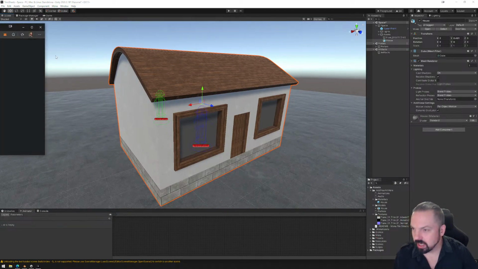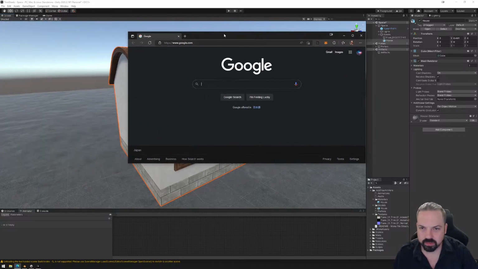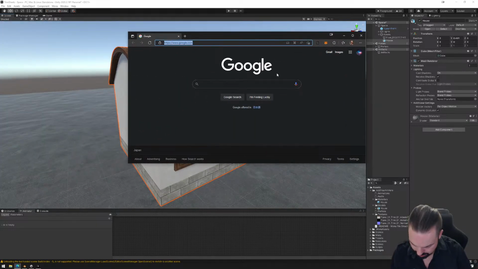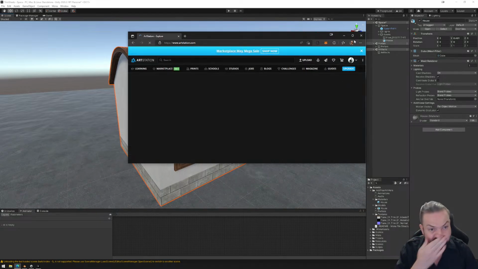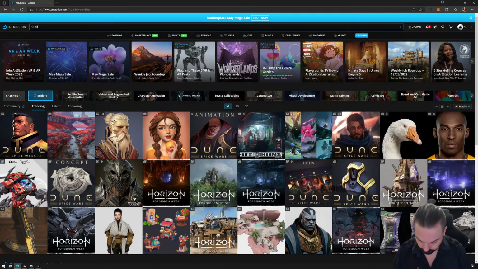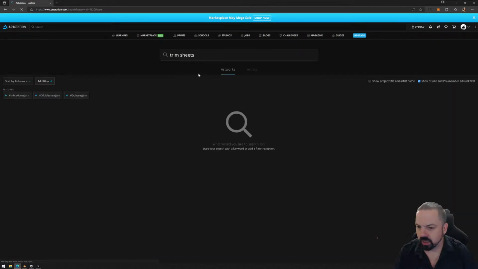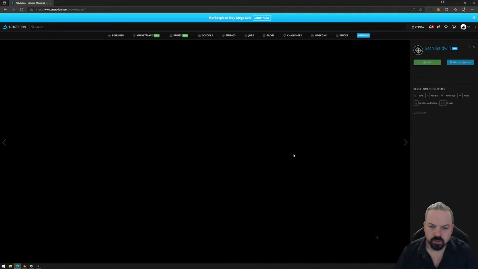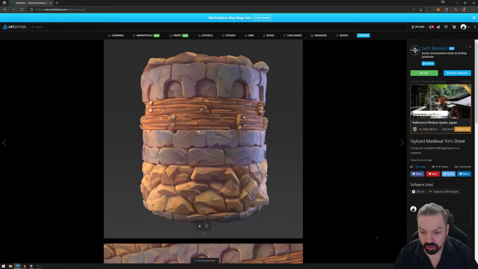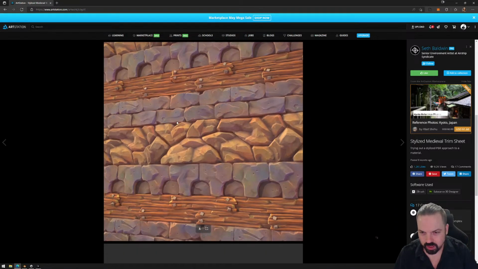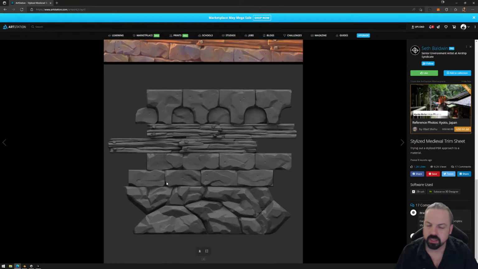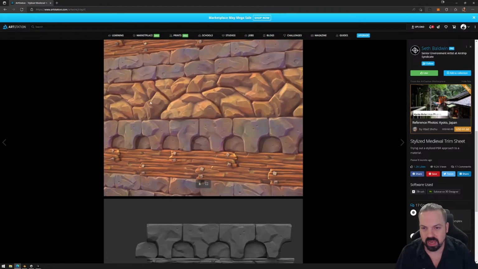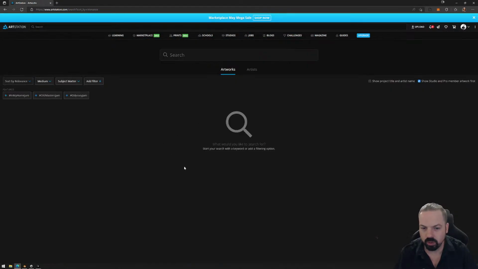Now, of course, if we look at Adobe, ArtStation, and see what else they've got for trim sheets, let's have a quick look at these. Certain people are very good at their trim sheets, so creating this allows you to create all sorts of things. If you wanted to, you could create your trim sheet using ZBrush, and then you've got these hard lines that allow you to create something similar to what we worked on.